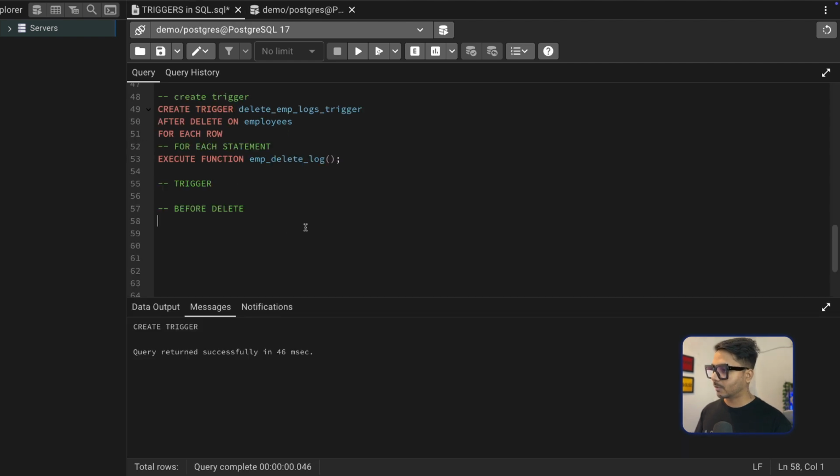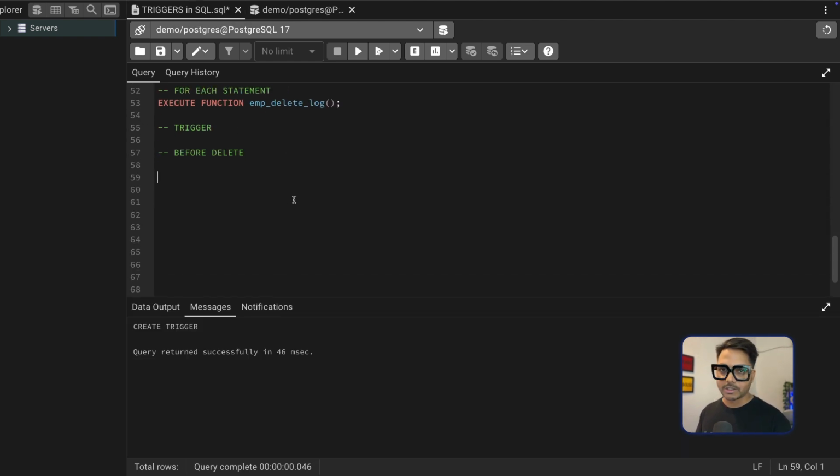Okay, so for that we would again go ahead and start the logic here. First we would be creating our function which is going to prevent them from deleting the employee, and which is also going to show them an error message. So we would go ahead and write a function here to prevent deleting an employee if they are from IT. Then we need to create one more trigger which is going to trigger this function.